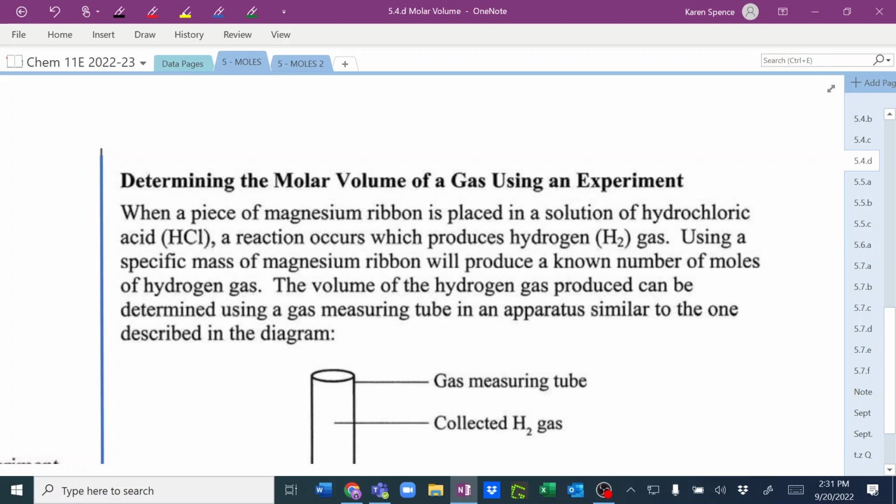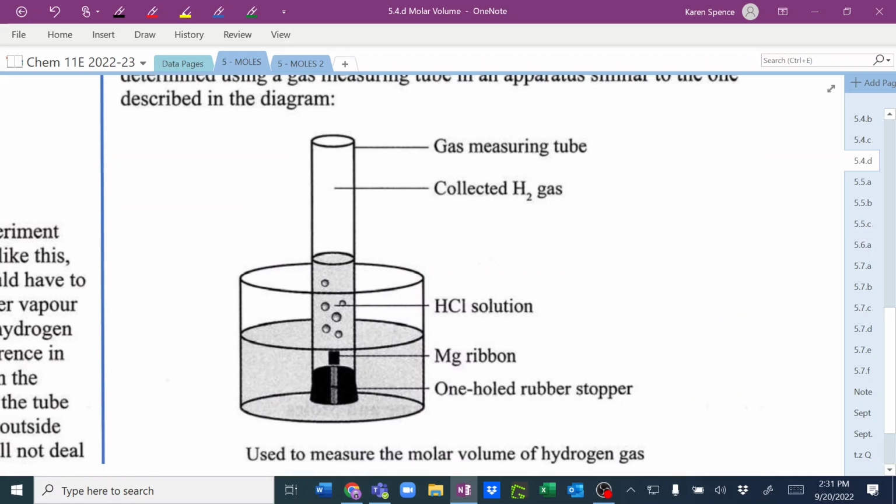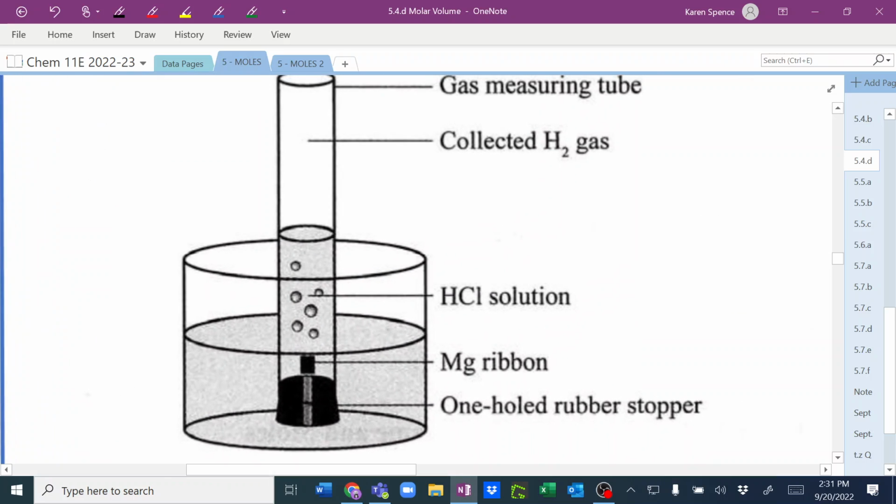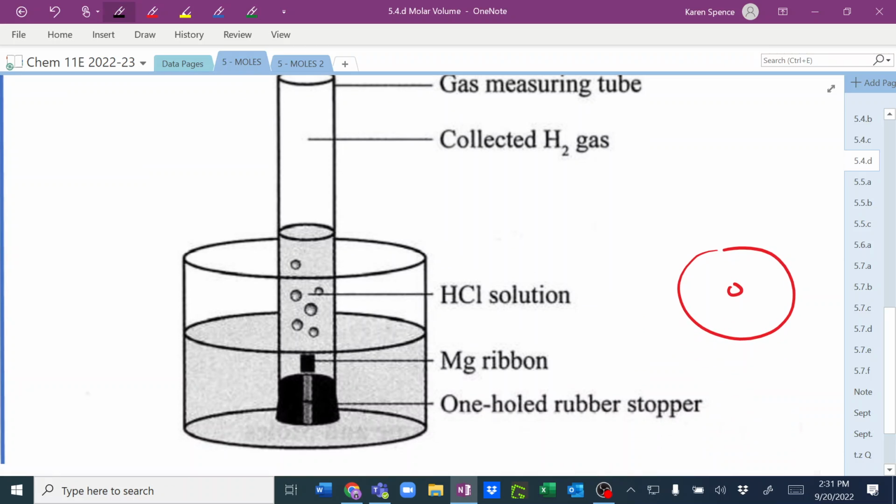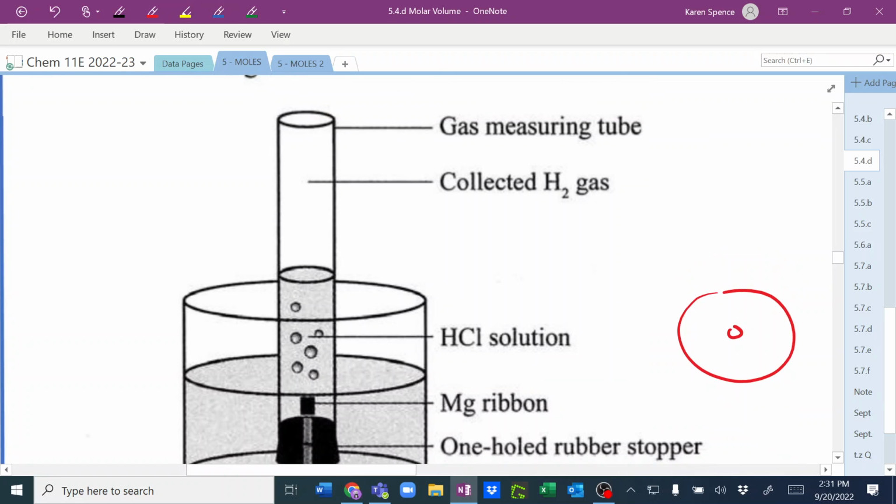Because what you do is you take a tube and you have a rubber stopper and it has a hole in it, okay? Can you imagine a rubber stopper with a hole in it? Okay, from the top down, it looks like this. There's just a hole in the middle, okay? What that does, it allows water, this tube would be filled with water when it starts, okay? So the water would be all the way up to the tippy top, yes? So there's the water at the top.